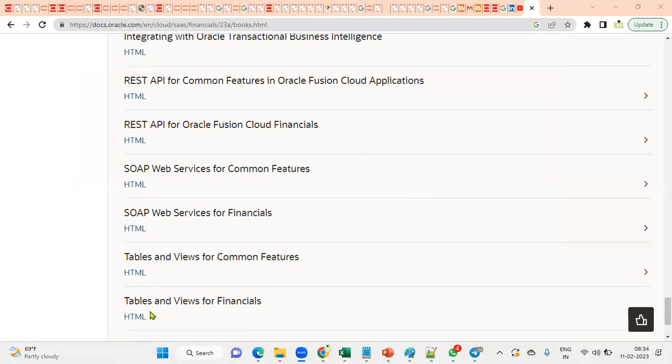Let me go for tables and views for financials and choose this HTML option here.